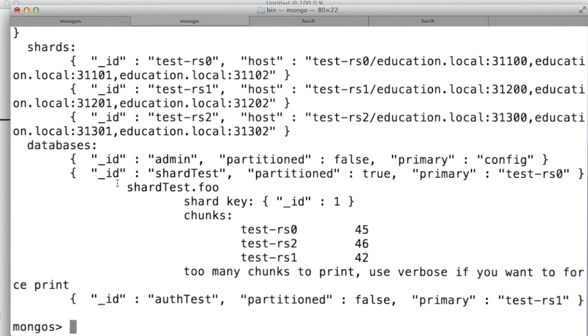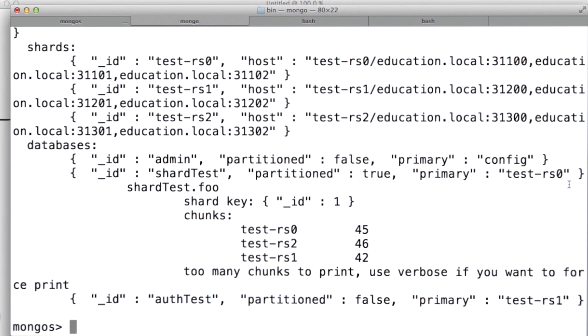And the reason for that is because it hasn't been sharded yet. We haven't done the shardCollection command. The shardCollection command is what actually tells MongoDB to start spreading that out across multiple shards, and in fact even create a shard range for it. So the shard range doesn't even exist for bar. However, it will still pick up one important piece of information here, and that is this primary setting.